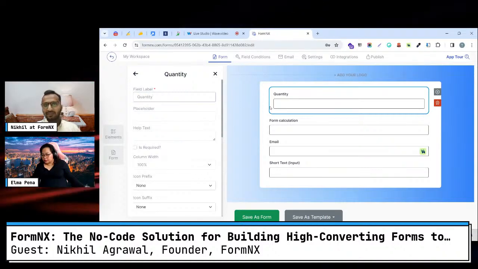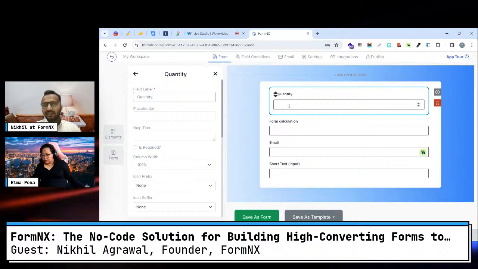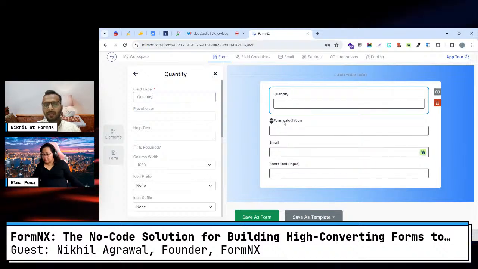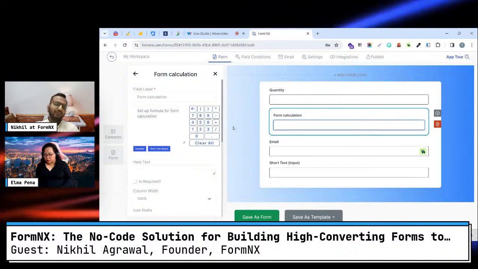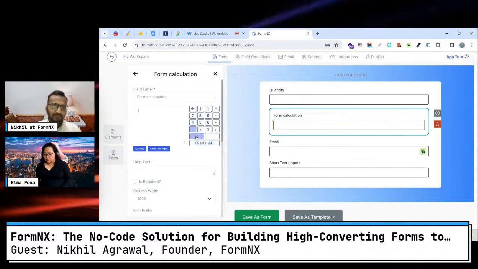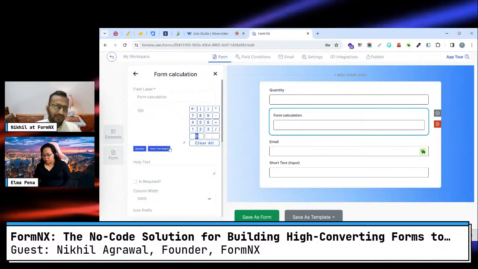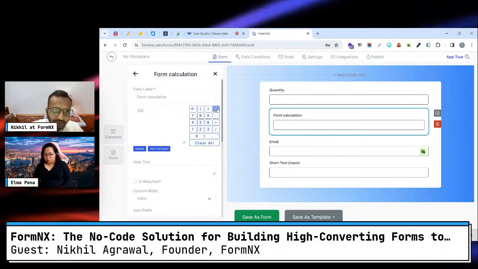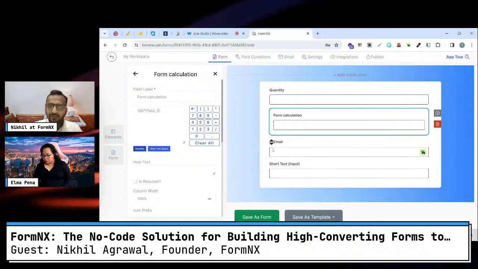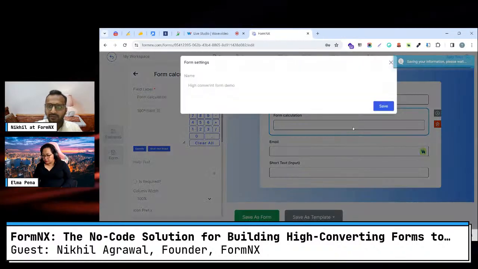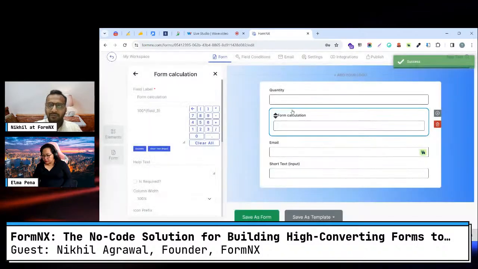Here the customer will enter the quantity, and for example, the price of one product is $100. So what we can do is simply 100 into quantity. So this will be the value of this. Let me save this one and preview the form from here.